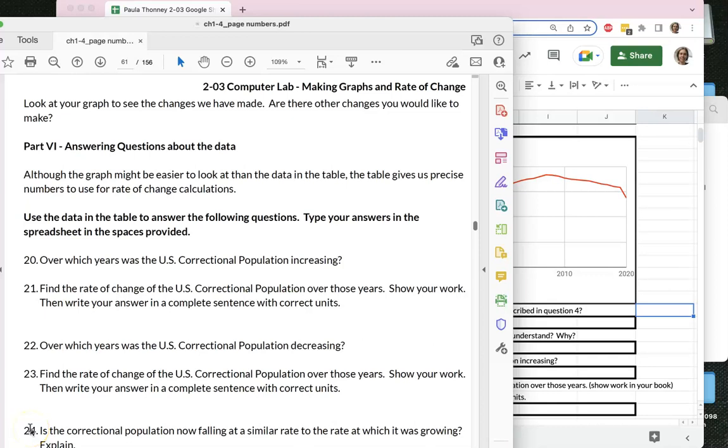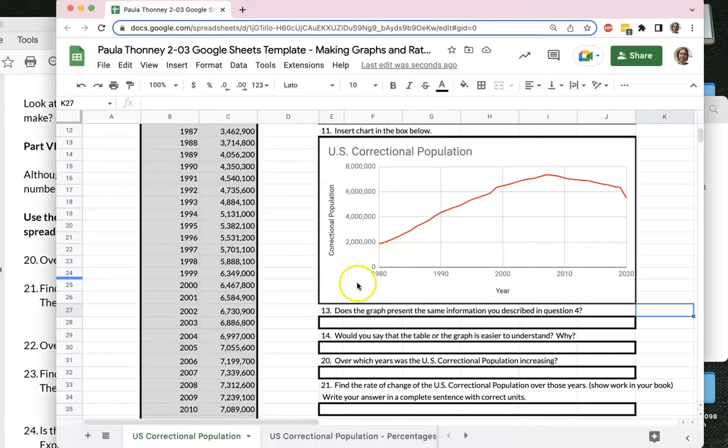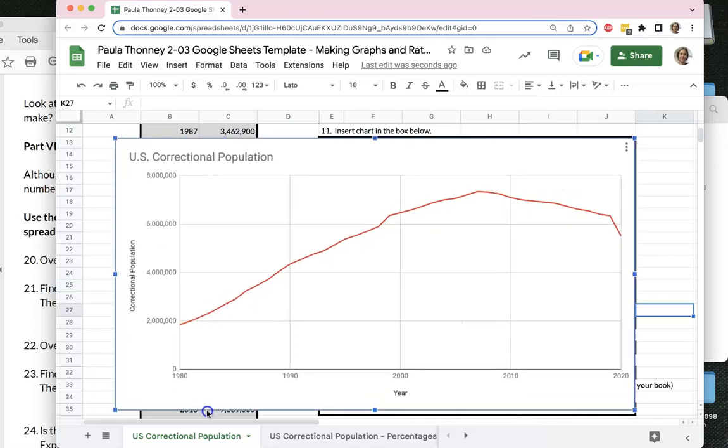So on page 61, you can just decide if you're happy with the graph that we generated. Looking at this, I'm fairly happy with this. If it was bigger, there might be space to include more years on this axis. And I wouldn't mind that.